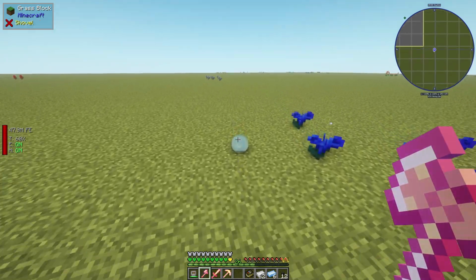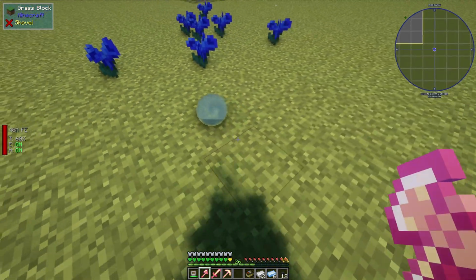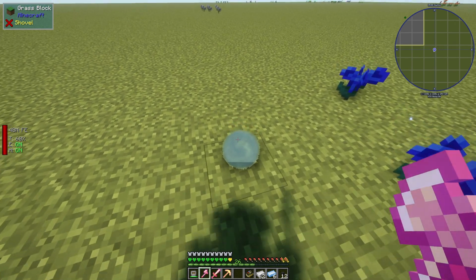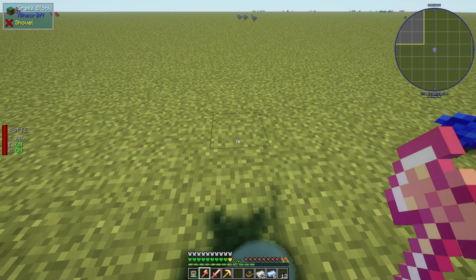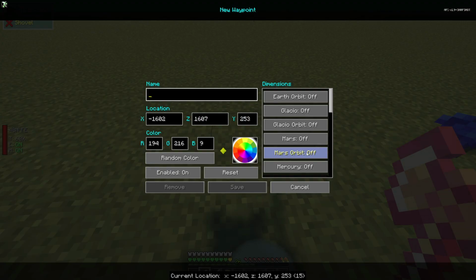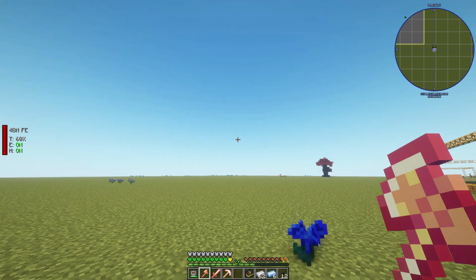So that's an air one. I'm pretty sure that's an air. I don't know what color that is, but it looks like it would be an air. So I'll mark this one as an air. Let's go in here and mark this, create waypoint. We'll call this air, A-I-R, if I could spell. All right, so there's our air one.